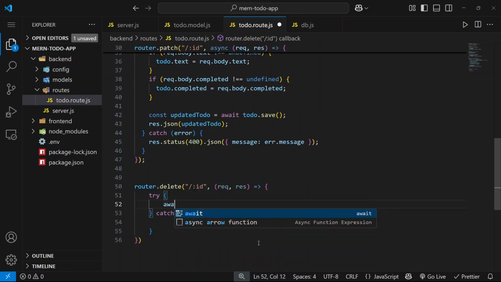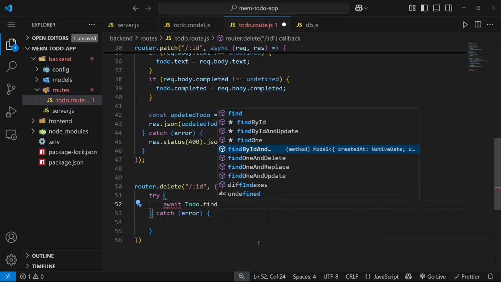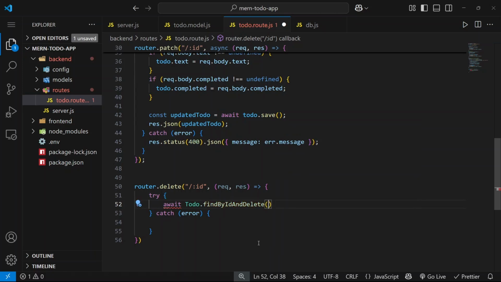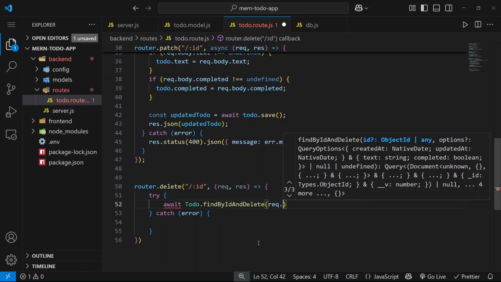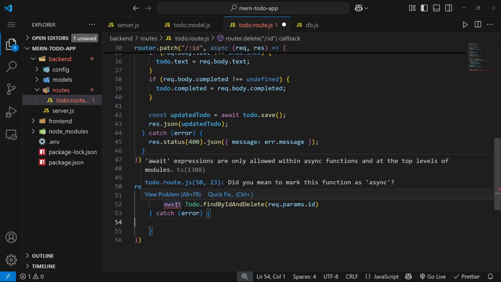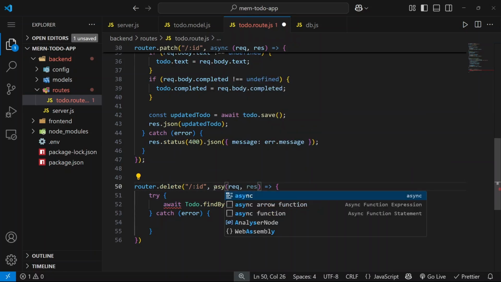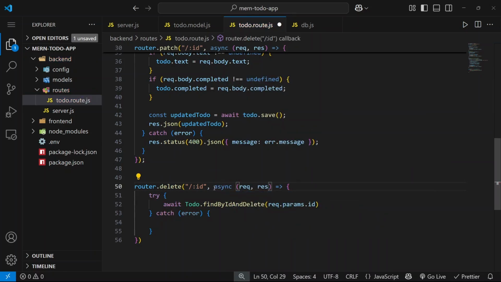Here we immediately can say await, to-do, and then this function findByIdAndDelete. And again, we get this ID from our client, so we need to say request.params.id. And now await expressions are only allowed within asynchronous functions, so we shouldn't forget to write async here.